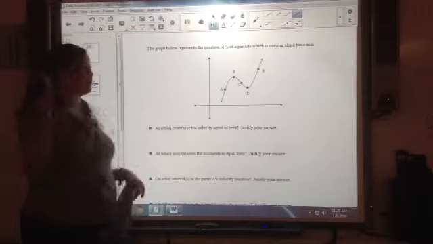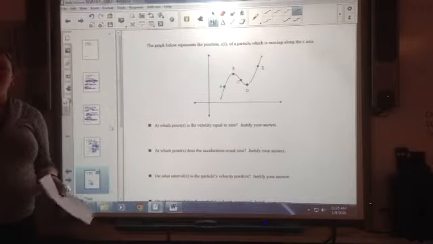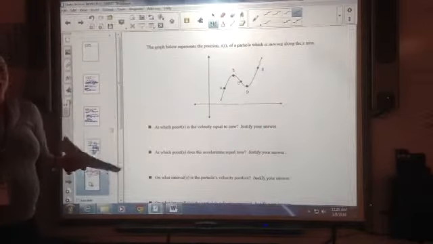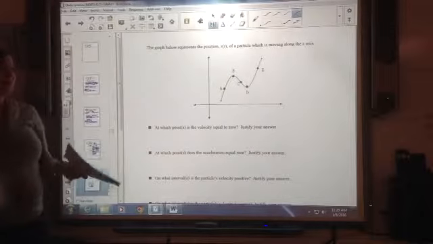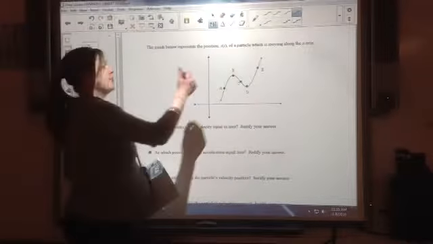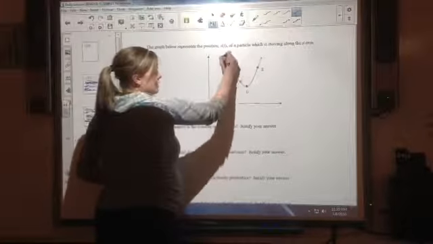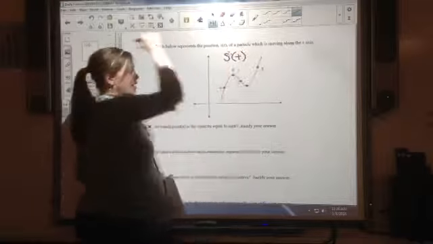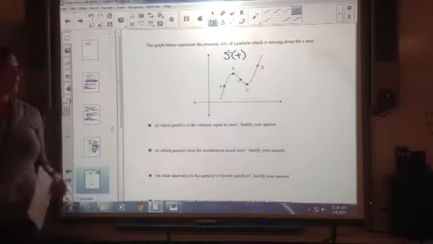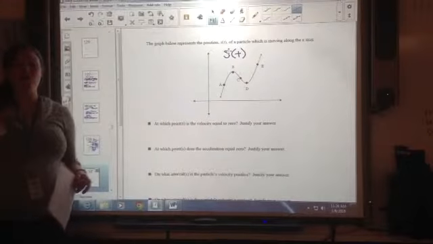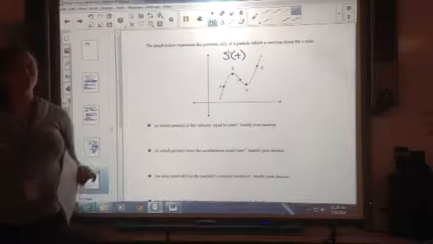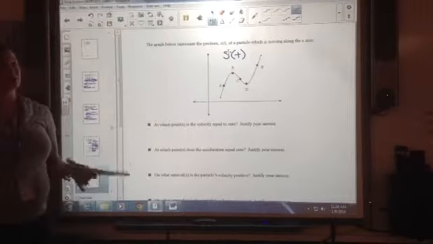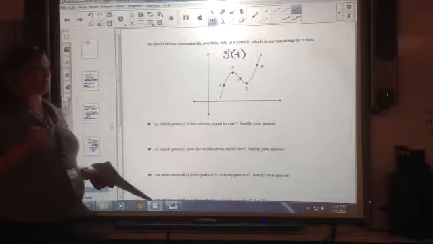This one, I don't like this graph right away, and if I were here to talk to you, I'd say, why don't I like it? And you would respond, because it's not labeled, and you would be correct. So the first thing I want to do is label this really big. If we have a graph of position or velocity or acceleration, you're going to want to label it because you're going to be very, very angry if you mess it up.